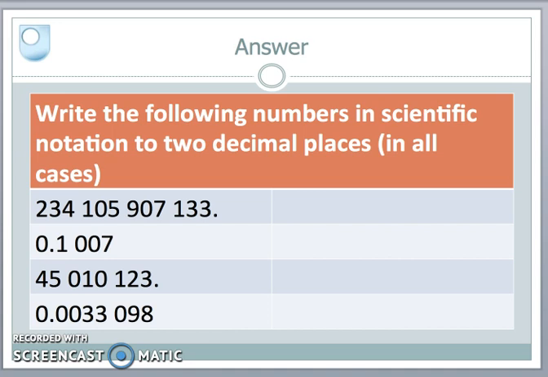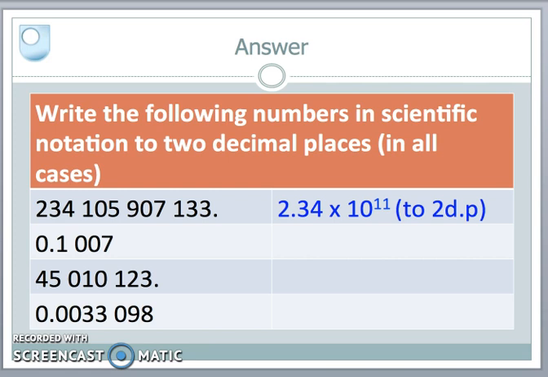But I want my answer to 2 decimal places. So my decimal places are basically 2.3, 34105. Now I only want it to 2 decimal places. To 2 decimal places, I always look at the third and then ask the question, is that number 5 or more? If it is, I'll round up. If it isn't, I shall just get rid of all the rest of the decimal places. So the 1 isn't 5 or more, so therefore I shall not use it in any rounding, and I shall get rid of the rest of the decimal places.